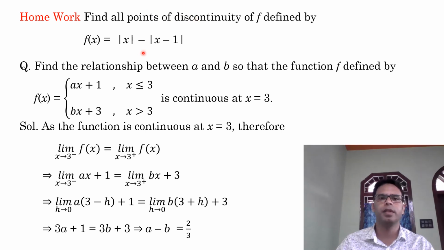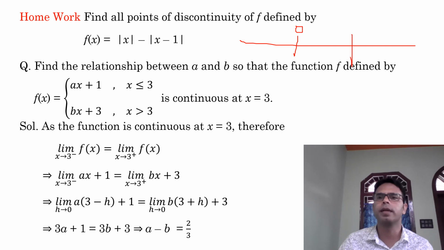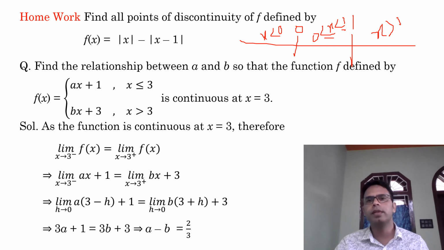Here you just pay a little attention that there is a minus, so if you compare with the previous question, there will be a minus in the middle. And here the points will be, if you take x is equal to 0, then x is equal to 0 will be there, and x minus 1 is equal to 0 means x is equal to 1. So you draw it like this: one point will come at 0 and another point at 1. So there are three parts. One part is x less than 0. The second part is x greater than 0 and less than 1, it will be like this. And the third part is x greater than 1. Whichever equal sign you use for these two, or for this one, or on either side, there is no problem. So these are the three conditions.